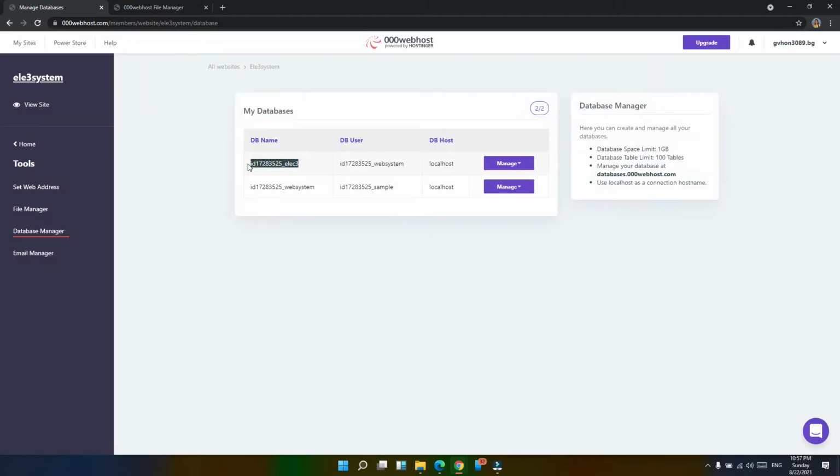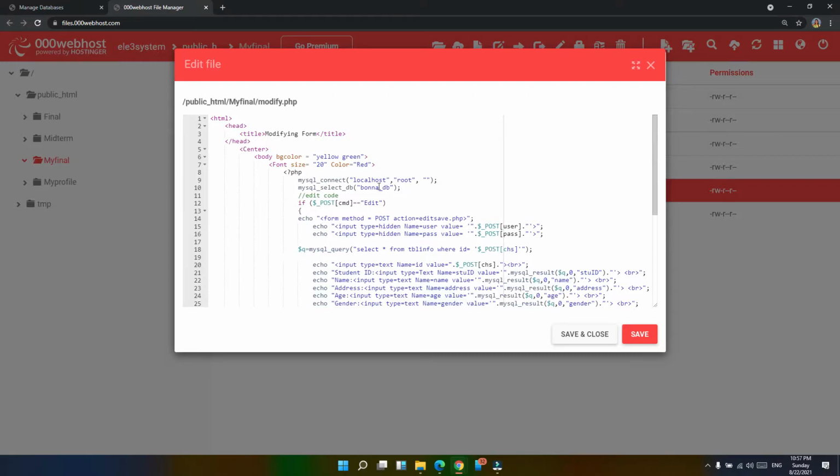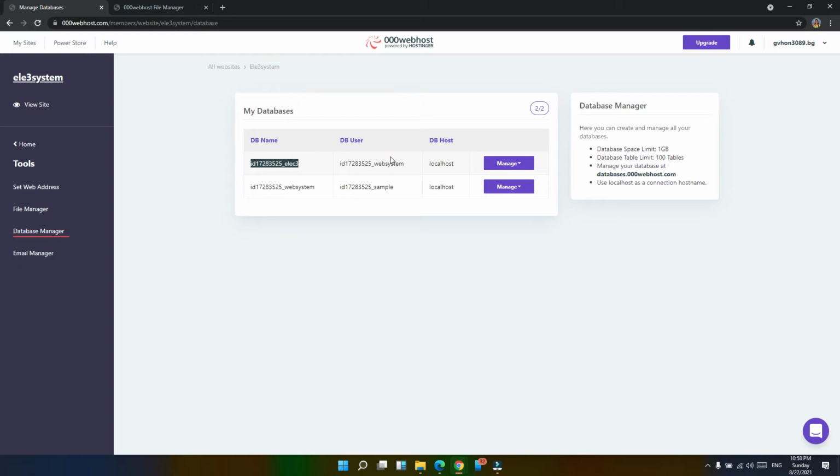We have here the database, copy. Okay. So, for the meantime, i-manual ko muna yung pag-connect ng database, then later on, ipapakita ko sa inyo na hindi na tayo magpapalit ng connection. Gagamitin na lang natin si include.